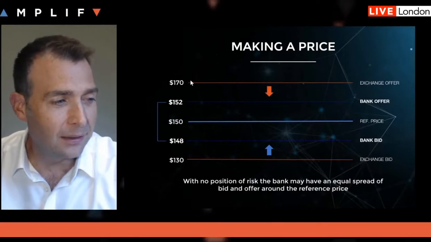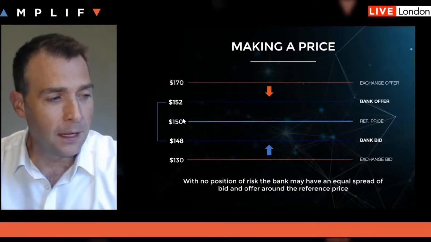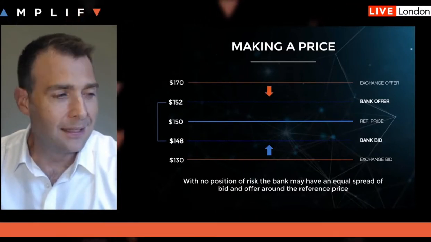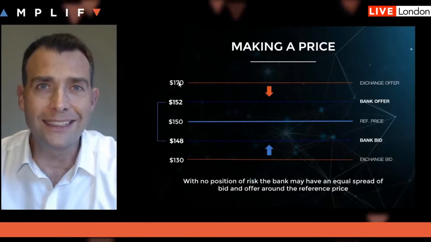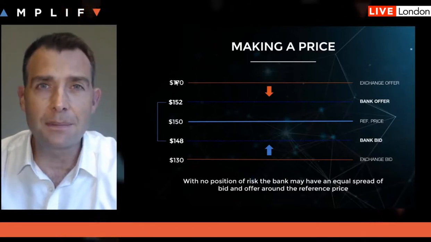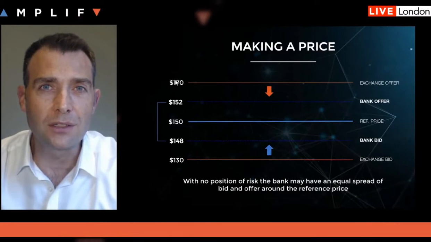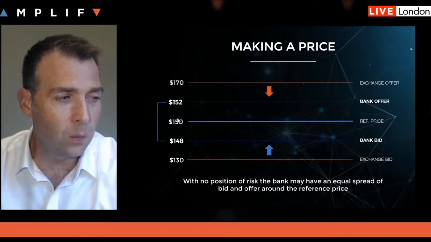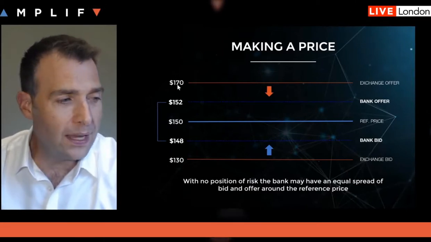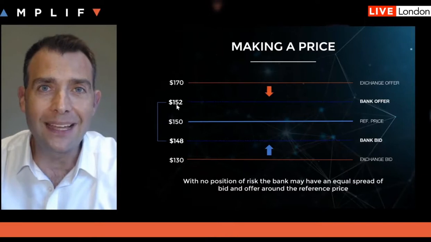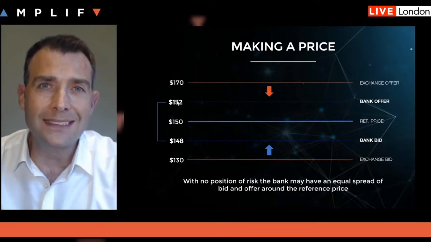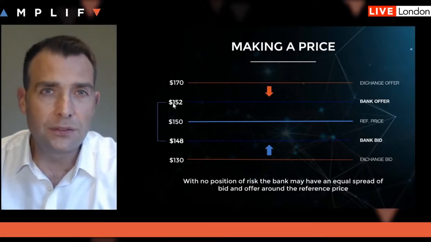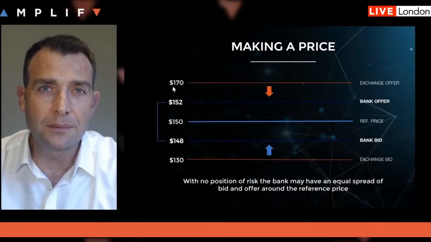And this is where the client can say, okay, this is interesting. I know the price is 150, but I want to buy 500 contracts. I know if I buy 500 contracts in the exchange all at once, I'm going to get a really bad price and it's going to go all the way up to 170. But now I've asked an investment bank and they're coming with the price of 152. Well, that's way better than 170 for me to buy at the bank's offer. Therefore, it's absolutely worthwhile me paying that bank commission so I can buy at 152 rather than 170.